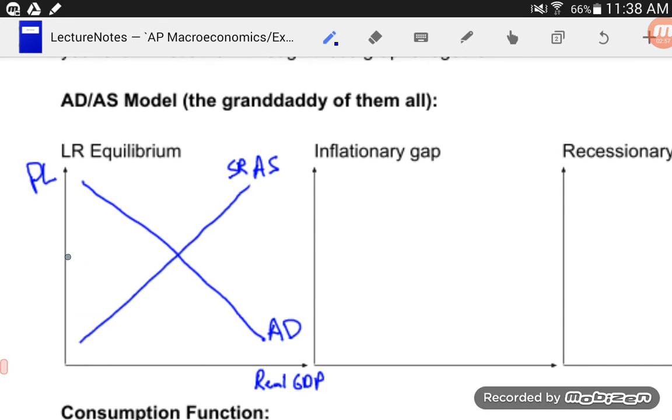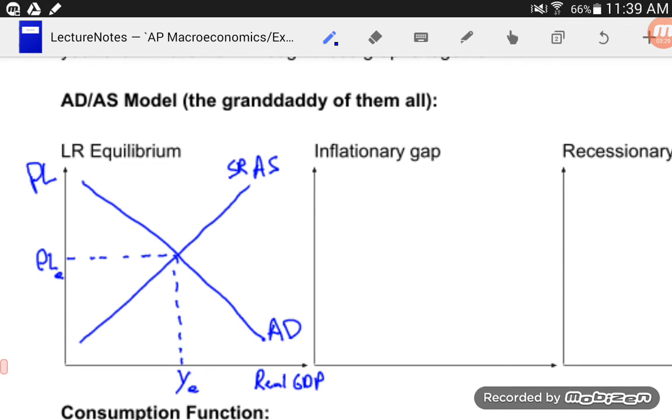And it's important that we distinguish between the short run and the long run, because in the long run, how much we can produce is really independent of the level of prices. And so what we're going to end up having to draw here is a long run aggregate supply curve. But before I do that, let me point out what I just drew in here, which is, of course, that equilibrium price level and equilibrium quantity.